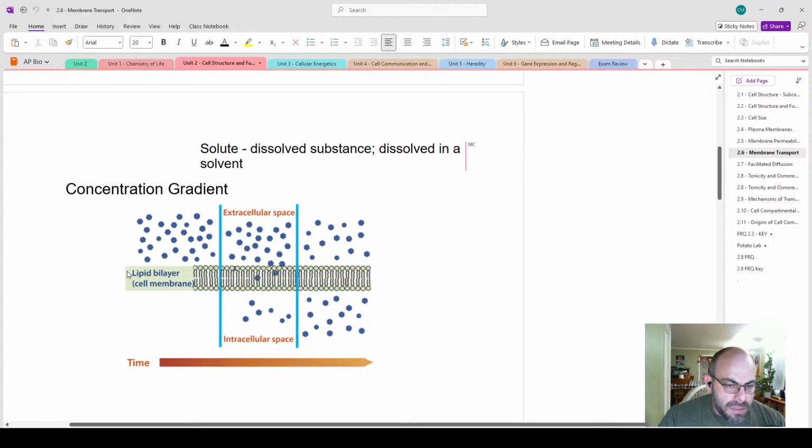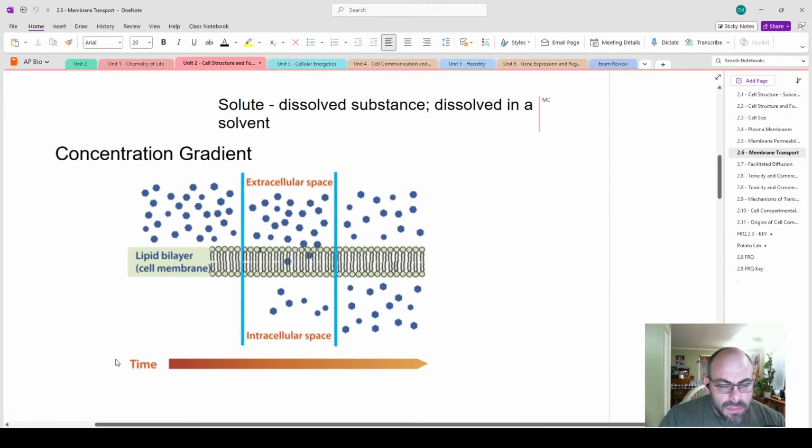And the concept of a concentration gradient, one of the things that students were confused on, a concentration gradient is a thing. It's not an action. It is a thing that exists. Just like my roof, the roof that is over my head right now has a grade to it. That is a thing that exists. It is not something that's currently happening. It exists. There's a gradient here, right? There's a high concentration up here. There's a low concentration up here.